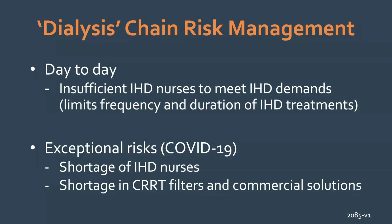The modality of doing SLED therapy introduces yet another pathway, a way of dialyzing these patients where you can offer more technology use, instead of more people. ICU folks or technicians can set up several patients at the same time and then offload to the ICU nurse to monitor, and come back and take them off. So you can have efficiencies introduced to your system. And of course, we can talk about this in the Q&A section.